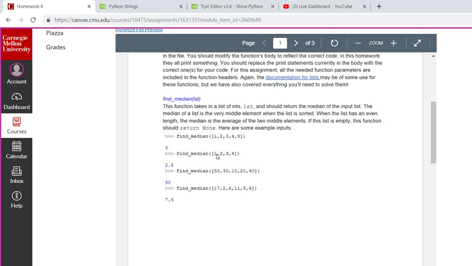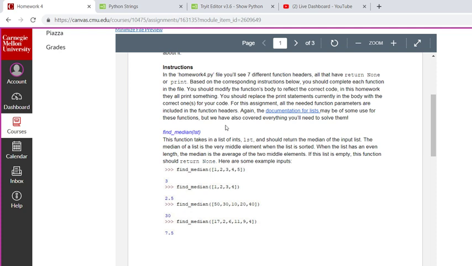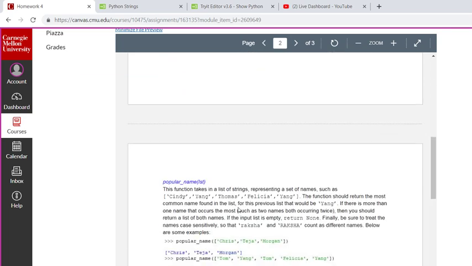Some of these might be made easy by functions in Python that we have talked over before, or you could implement them in other ways. To find the median, it's the middle value of a list that is sorted. We talk about binary search and insertion sort in the module this week. So you could take that code that sorts the list and use it as a helper function to sort your list when you're trying to find the median. That's one thing you could do, or maybe there's something else you could do.